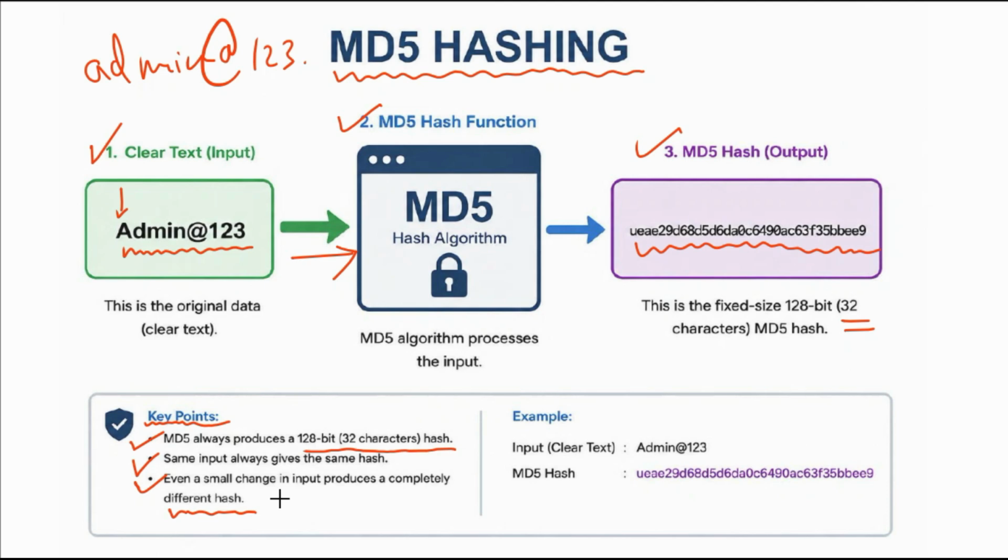So be very careful when you provide the input as text. These are very case sensitive. It will also include a dot, a space. If you put anything like this, it will generate a different value. So in the example, you can see that our clear input text was capital A D M I N @123, which is Admin@123, and the corresponding MD5 hash value got generated. Also, please note that the original input Admin@123 contains 9 characters, but the output is always 32 hexadecimal characters, which is represented as 128 bits.